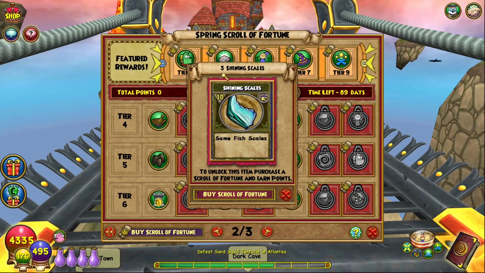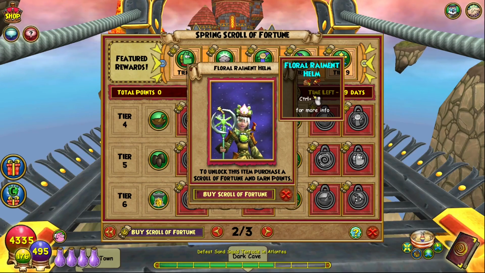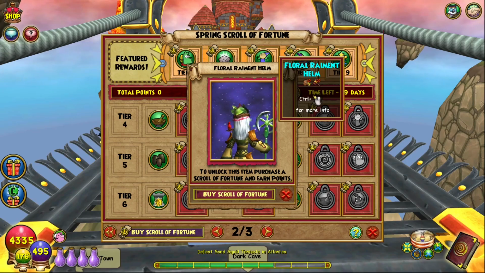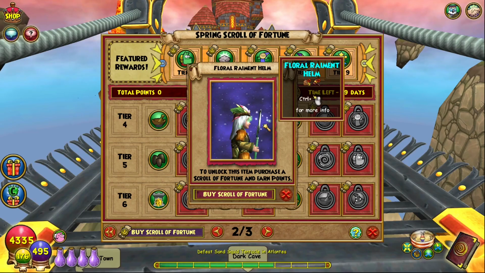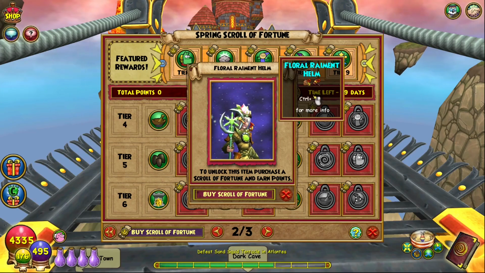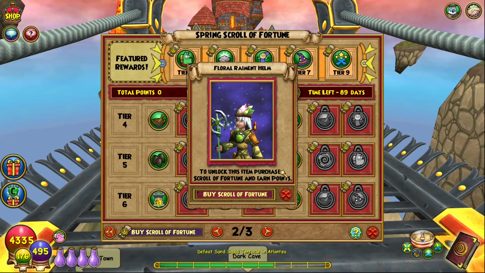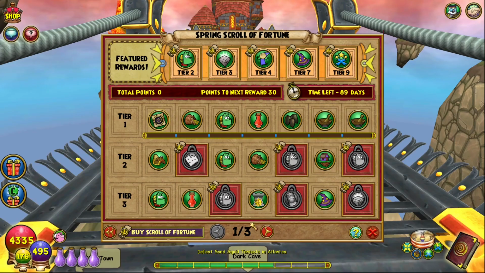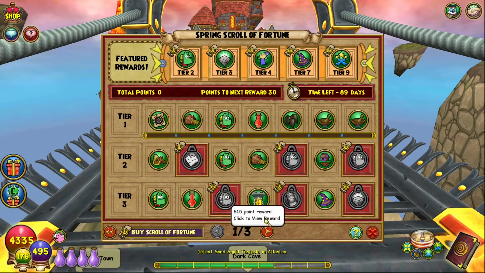Shining scales, so these can be useful in crafting and stuff, but again, locked behind the paywall. Okay, so this is locked behind the paywall, but it's sort of the hat companion, I think, to those boots we saw earlier. It's kind of cute. I can see that being a good stitch, but again, you're gonna have to pay for it, but at least you can get the boots if you have an outfit that'll go with just the boots.